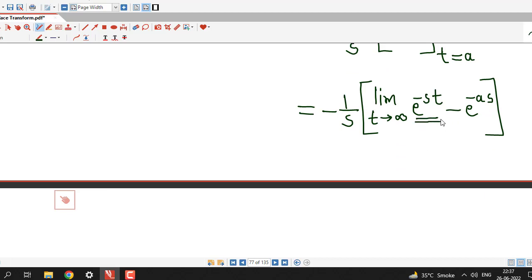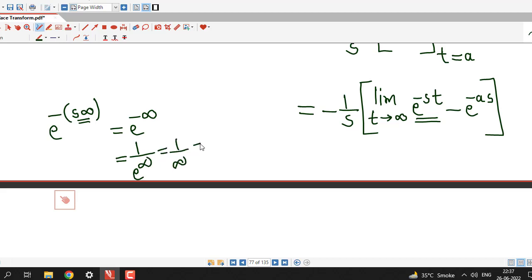Now if we take t tending to infinity, we have this type of situation, minus s into infinity. If s is positive, s into infinity will be equal to infinity, and this is e raised to minus infinity, which is 0, provided s is positive. If s is negative, then we will have e raised to infinity here, and we will get divergence, but we are interested in the values of s for which the improper integral is convergent. So we consider s positive so that this limit becomes 0.